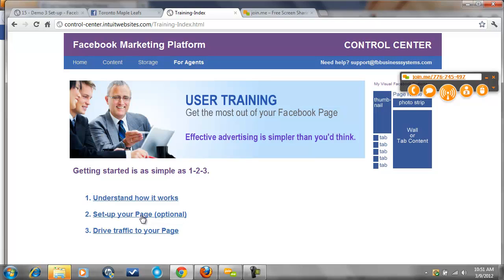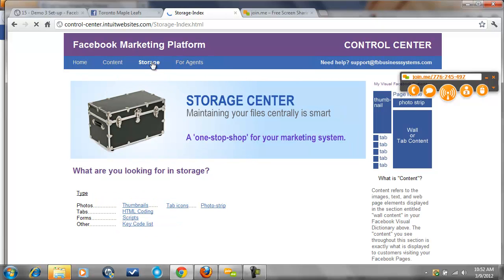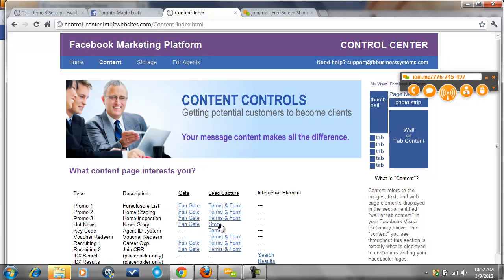But it explains to them a little bit about the settings and how they can tinker with their page name if they want to test it. So it is truly their page. We want to train them a little bit, and then we give them a training video on how to drive traffic to their page, how to log in, how to use their new top 300 list and go out and drive traffic. So truly an end-to-end system here with a central server website that trains the agents, stores all of the components and code in the background for safekeeping in one place, and serves up all of their promotional content all from one place to give their system true scalability.